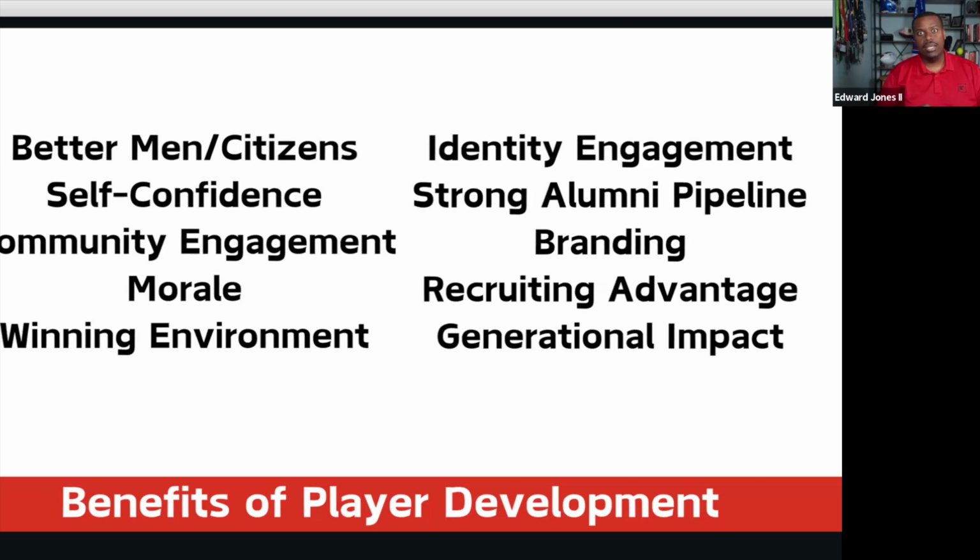Coaches go into the house and they talk to these parents and say, hey, this is what we're doing. This is how we're doing it. This is what it looks like. This is how we get it done. Coaches would ask me at KU, Jones, what do I tell a mother or a father when I'm in their house? I said, tell them that we're going to do three things. Take care of their son. Their son's going to take care of the community. We'll take care of their son's career when they're done playing. Boom, that's it, right? But there's a huge recruiting advantage.